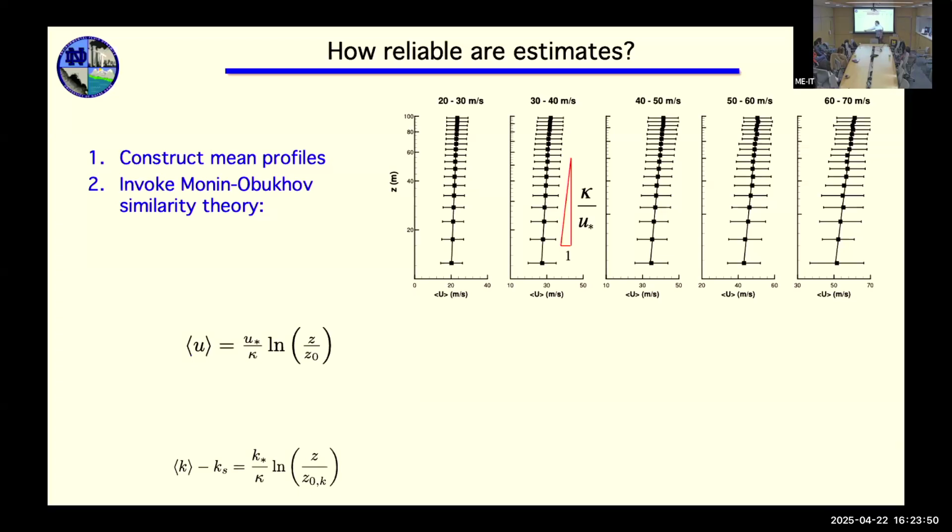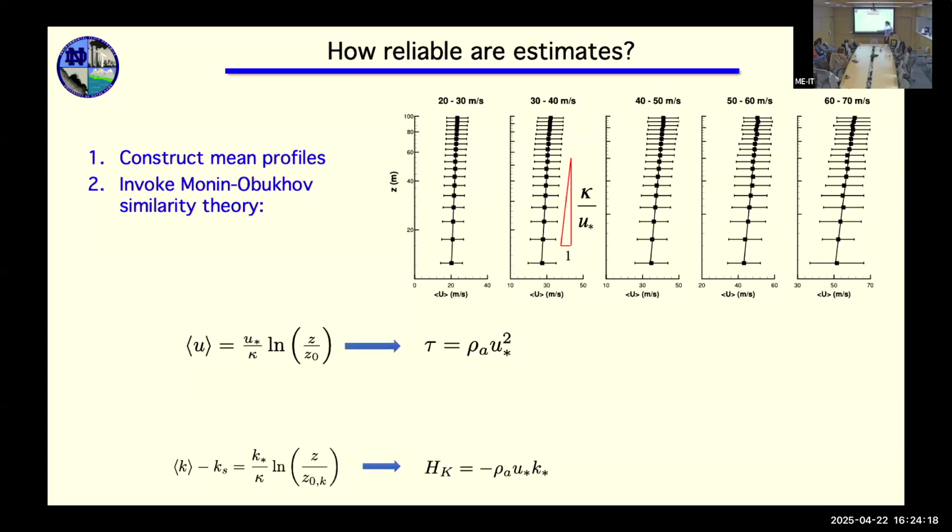You can do the same thing with the scalar, right? I'll point out that for the scalar, you need to know something about the surface condition. We're assuming that the surface current is small compared to the wind speed in the atmosphere, which I think is reasonable, but actually the project that we have now, we kind of want to test this. So you fit this line, you get U star. Once you know U star, now you can just directly get tau. That's what you need to know. You want to know the momentum flux, and you can do the same thing with heat, moisture, or enthalpy.